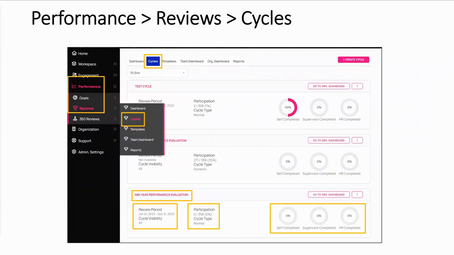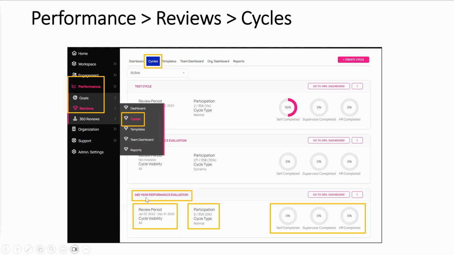I wanted to point out that whenever you navigate back, this is after I have assigned cycles to someone, and I'm able to see the progression. And this is some of the things that we just talked about. So the cycles are going to be found again under your performance, the reviews, and the cycles. The cycle tab is going to show you this dashboard. The cycle title is going to be right here in pink. And that's what I assigned to my test employee inside of your system.